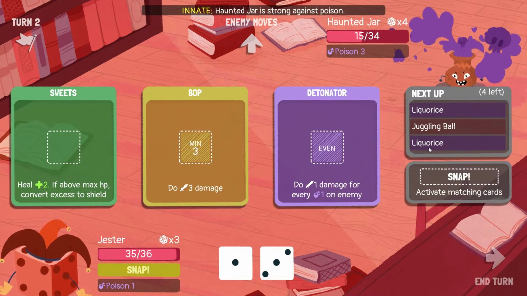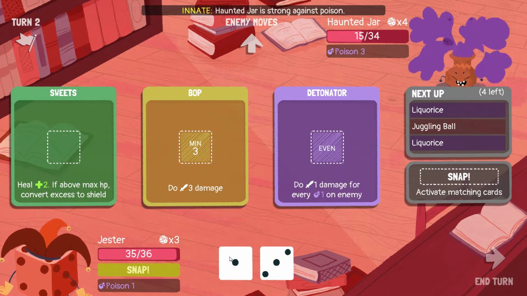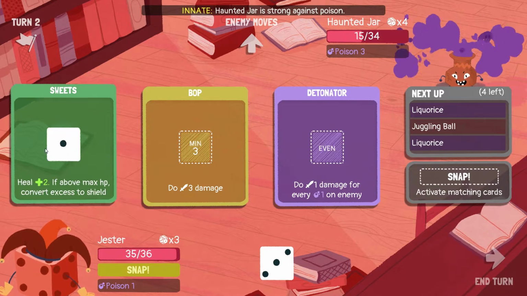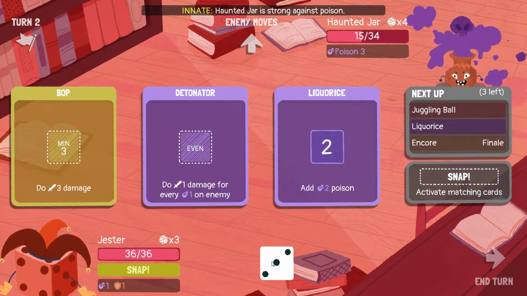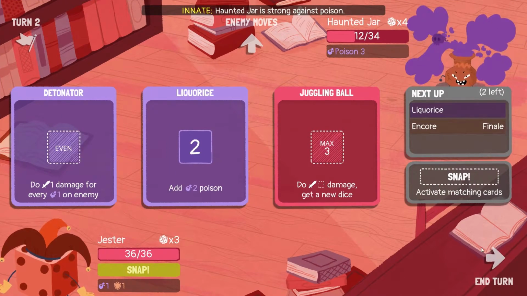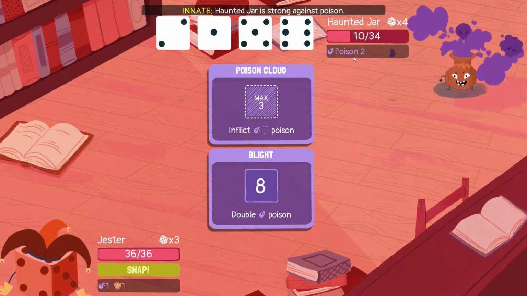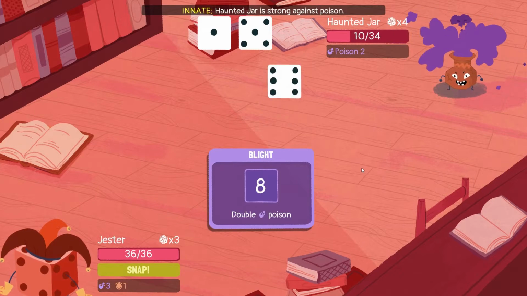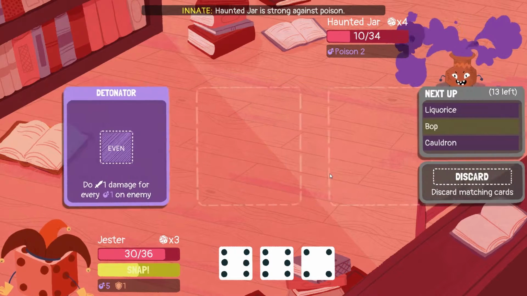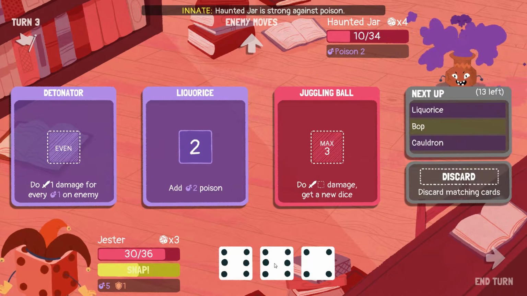We've got 2 licorices coming up. Can we get both of them? No, we can't. Can't even detonate either, so we're just gonna heal. And then bop. We should probably just focus on doing physical damage instead of poison, because 3 poison does 2 damage, and 2 poison does 1 damage. So we do have 6 poison ourselves. Not that big of a deal, because I think he's almost dead.